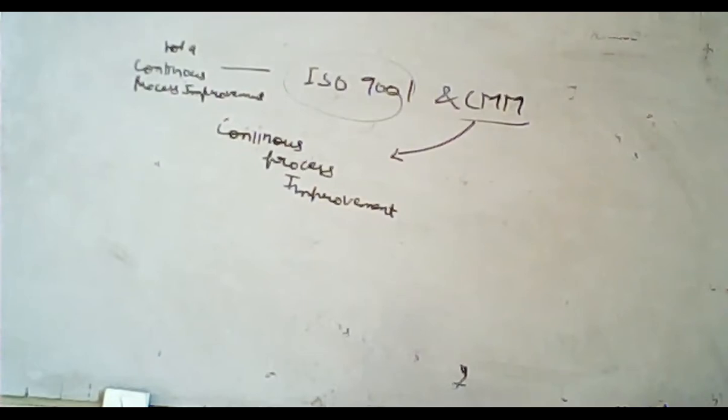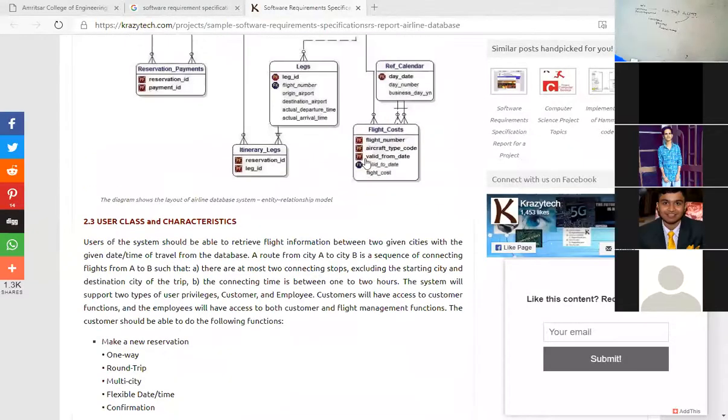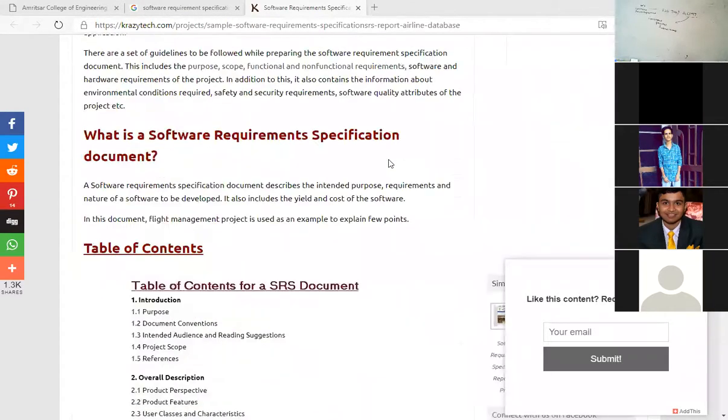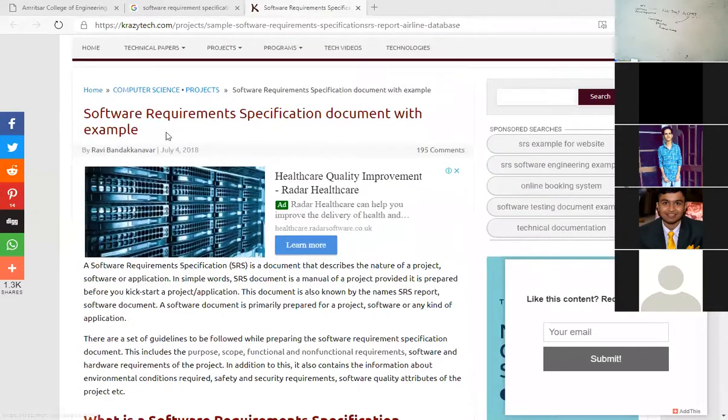You need to draw these in Microsoft Visio. For that, I'll send you one video for both the practicals, for DFD as well as for the UML. But moving further, for this software requirement specification document, I'm sharing my screen here so that you can see how you are to prepare the software requirements specification document. So this is an example here. I am taking this example software requirement specification document.